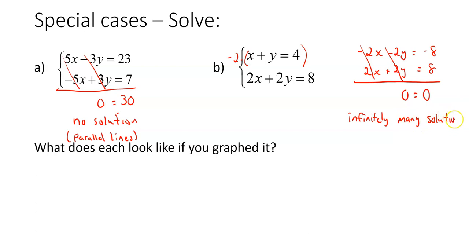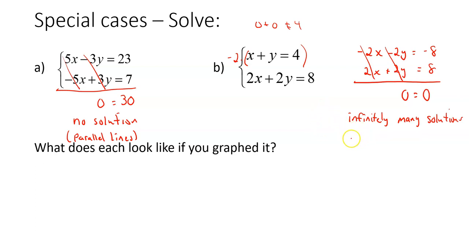It does not mean that any real number will work, though, right? So don't put all real numbers, because, for example, 0, 0 doesn't work. 0 plus 0 is not equal to 4, right? If I put a 0 in for x and a 0 in for y, it doesn't work. 0 plus 0 is not 4. So while you have an infinite number of solutions that do work, not everything works, all right? So there's infinitely many solutions.